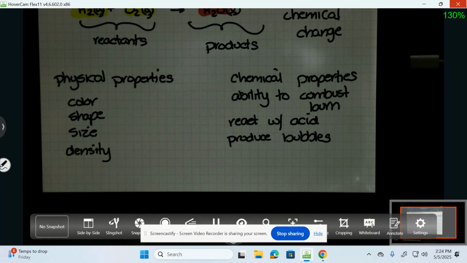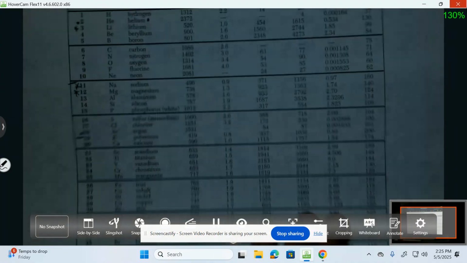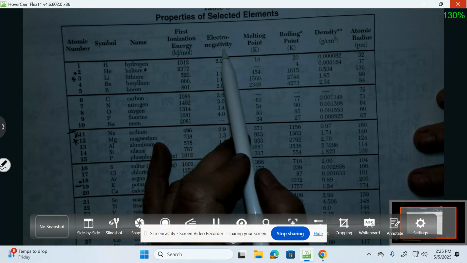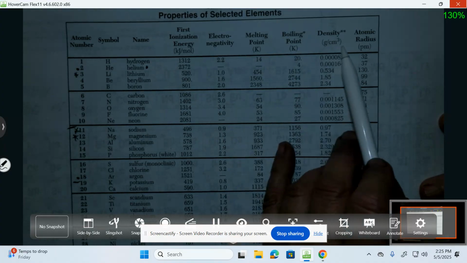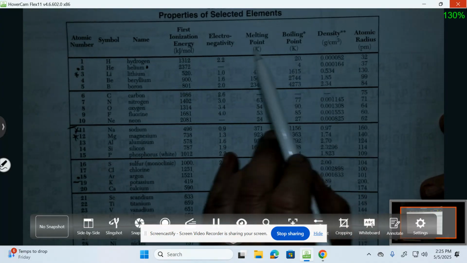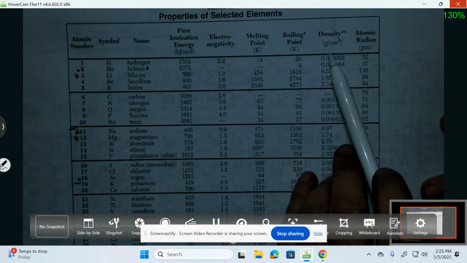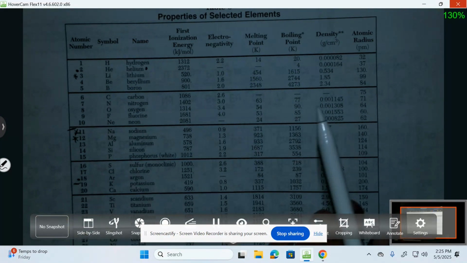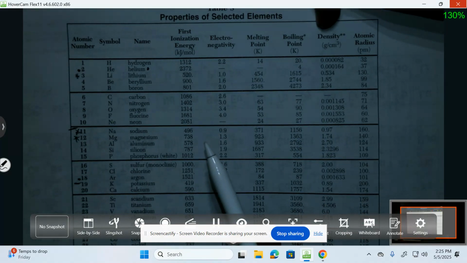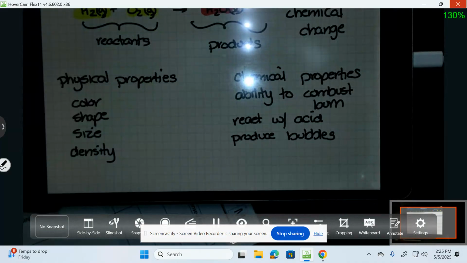I see on here it also says some common properties of the elements are found on Table S. Let's quickly refresh your memories on what's on Table S. When you look at the top of Table S, you have ionization and electronegativity. We'll get to those later on. But you have physical properties like its melting point, its boiling point, its density. These are some physical properties of these particular elements. Just like we were looking at a Regents a couple minutes ago, didn't they ask us something about the densities? It said compare the densities. This is where you get that information from. Don't forget that that's there. Any questions on that?